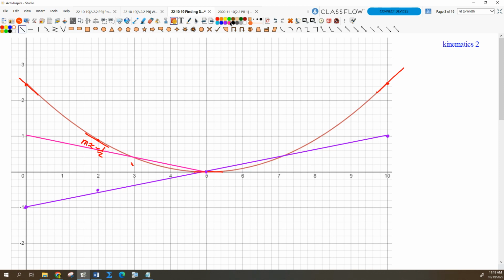Everybody get that? Speed is a scalar. It doesn't have a direction associated with it. So this is a velocity meter per second. If that's the positive direction and it's my motion on a line up here, that's a velocity of positive 1. This is a velocity of negative 1 meters per second. This is a speed of positive 1. What's this speed? Positive 1, right? Speed is just the magnitude of velocity. Velocity just attaches a sign to that based on the direction, okay?